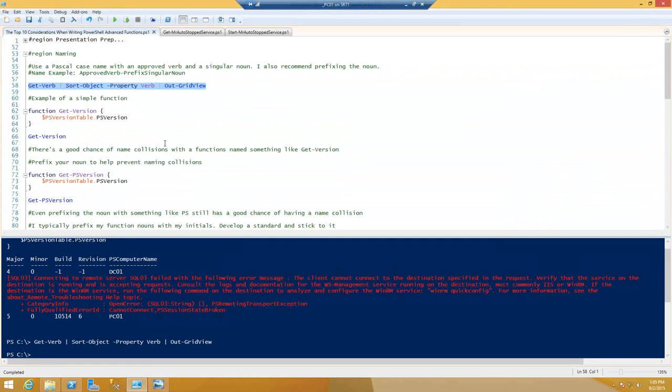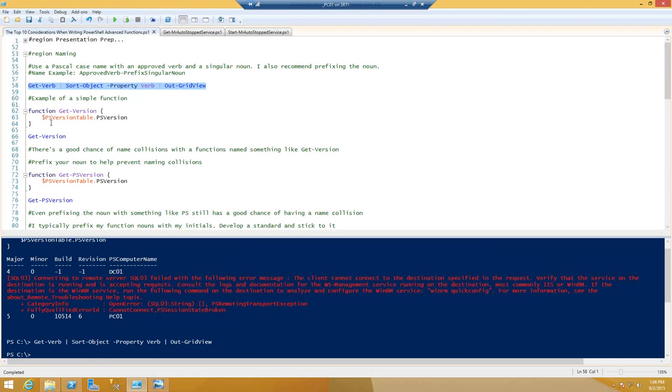Pascal case is proper case, is what it boils down to. Also, you don't want to use camel case. When you're writing your functions, you want them to look and feel like a real cmdlet. You can look at the default cmdlets that ship with PowerShell and see how they're doing things. You also want to keep your noun singular, just like the default cmdlets.